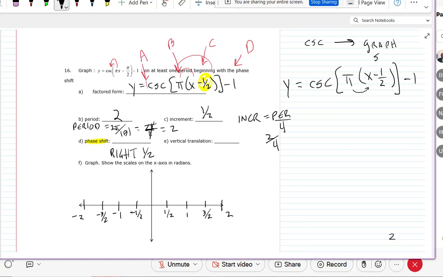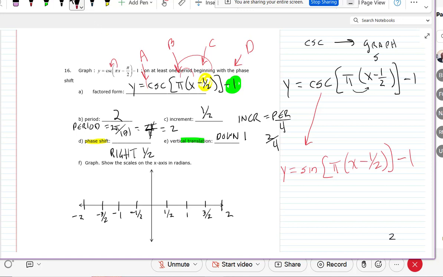Okay, the vertical translation is this number. And since it's minus, the y values are getting smaller, it means everything is moving down. So that would be down 1. So that's what you would have. So what we'll do is since this is a cosecant, we're going to focus on the sine wave. And if we can get an accurate sine graph, then it'll be easy to finish up the problem. Okay.